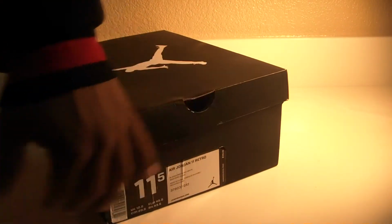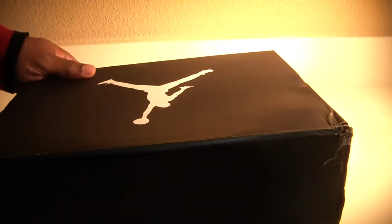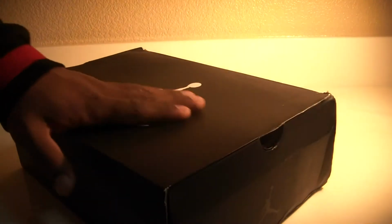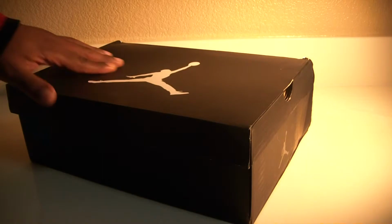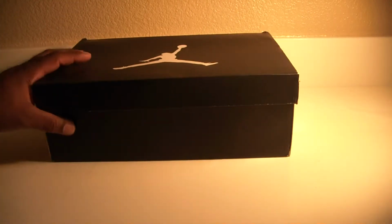On the sticker, it kind of wrinkled up the sticker right there, and right here on the bottom, the box is kind of messed up. I mean, it's not that bad, but to me it's bad just because, like I said before, my box is just as important to me as the kick itself.